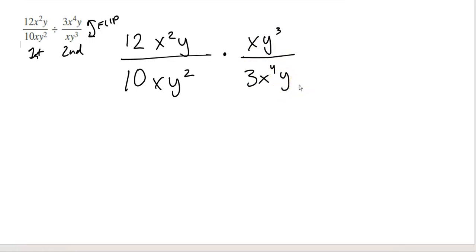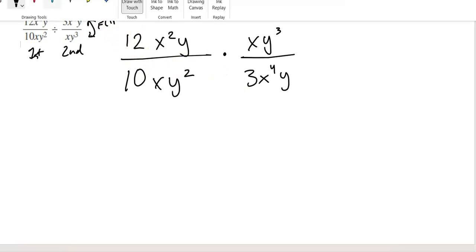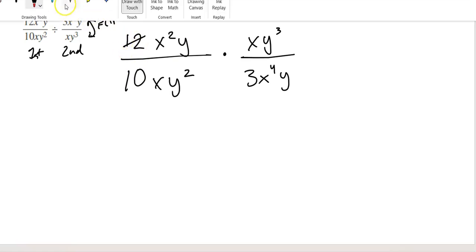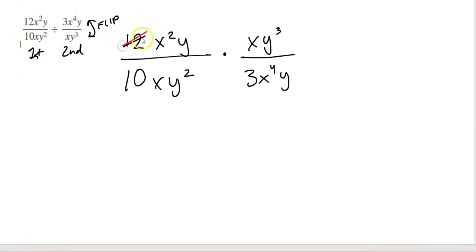I'm going to show you how to do this a different way this time, which, like I said, is really up to you. First things first though, I would at least, with these coefficients, go ahead and simplify those as much as possible. So if you will notice this, let's go ahead and just do a cross one real quick here. The 12 is going to reduce down to a 4. This is going to reduce down to a 1. Notice I can still reduce this 4 and a 10, which is going to become a 2 and a 5.